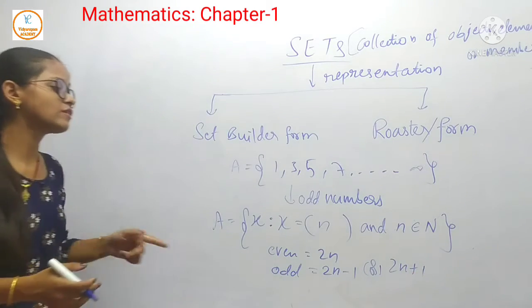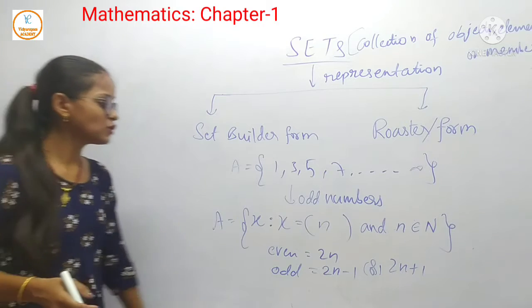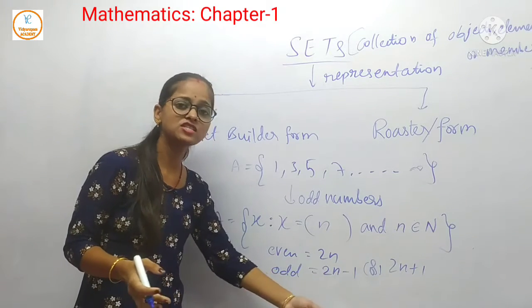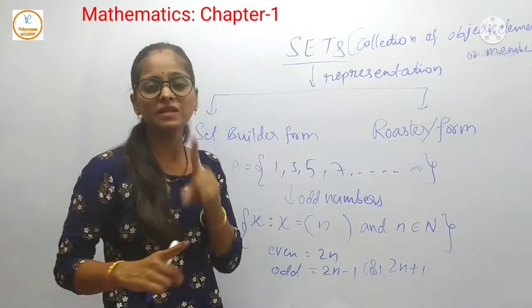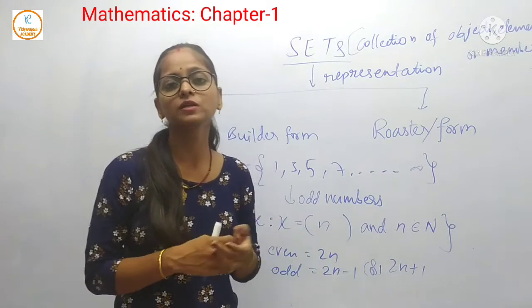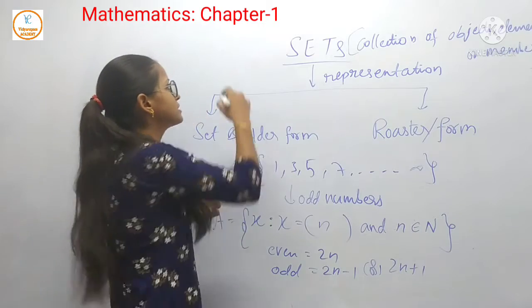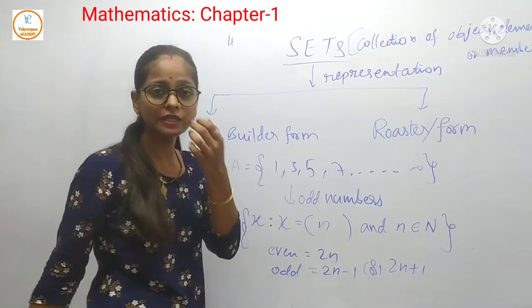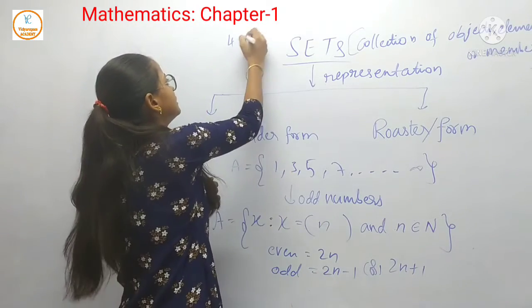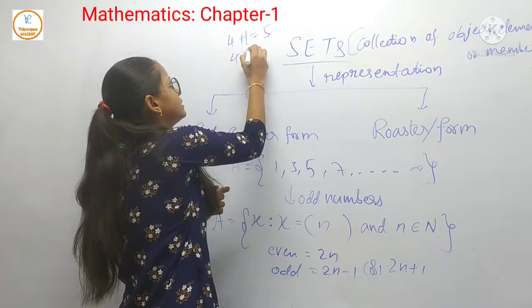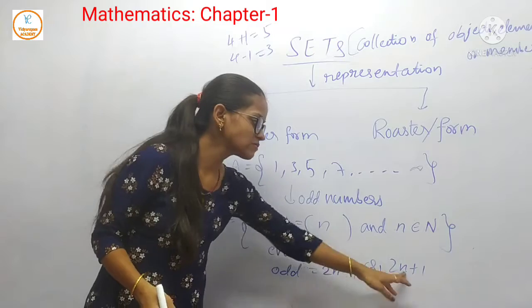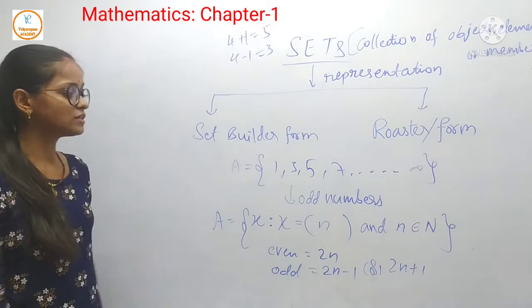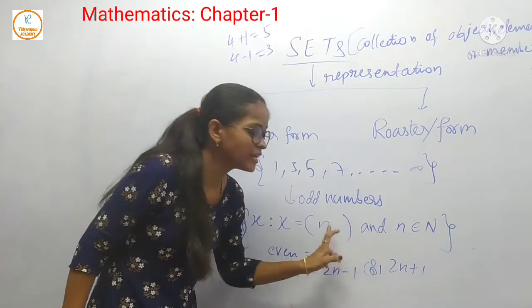Which formula do we have to write there? Why am I doing plus 1 or minus 1? Because 2n is nothing but even. If we add 1 to an even number, it becomes odd. For example, considering the number 4, which is even: if I add 1, it will be an odd number, and if I subtract 1, it will also be an odd number. So I wrote two conditions, 2n minus 1 and 2n plus 1. But which formula should I write here?